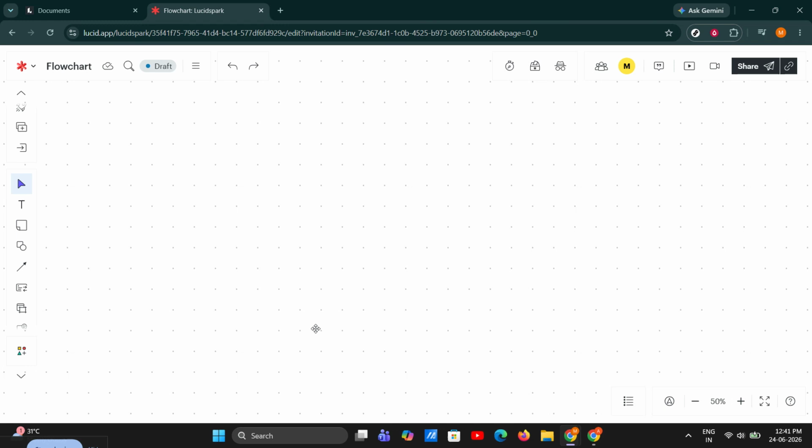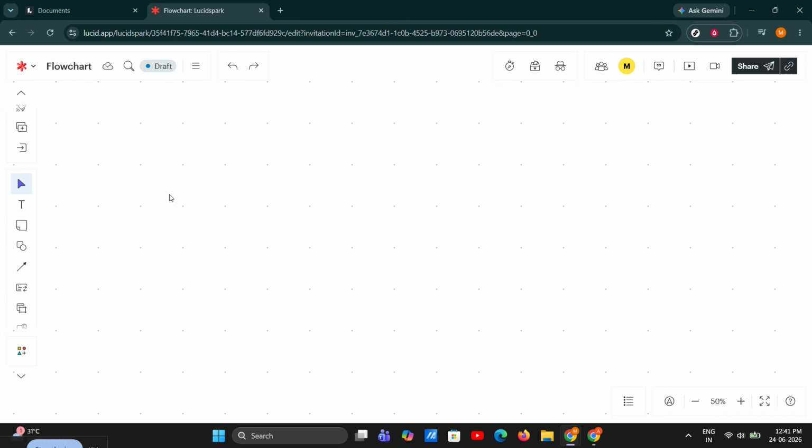Press and hold the spacebar, then click and drag with your mouse. This temporarily turns your cursor into a hand-style navigation tool, which makes it easy to glide around the workspace. This is especially useful when you want a little more control, or when you're zoomed in on a detailed section of your diagram and need to reposition your view without accidentally editing anything.